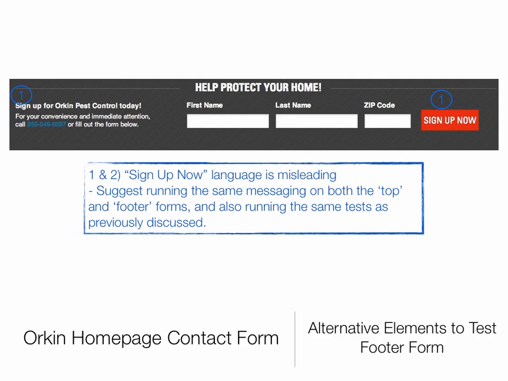And then I would suggest just mimic the messaging that you're using in the top form. There's no reason to change anything, so I would have it literally reflect. Maybe the background imagery is a little different, the color is a little different, whatnot, but the messaging should be the same, and you can test for all that. So when we test the footer, we'll just test it as a reflection of the top form version. So it'll just be the same thing, just on the bottom, with maybe a slightly different look and feel.